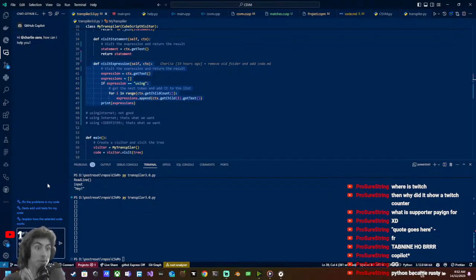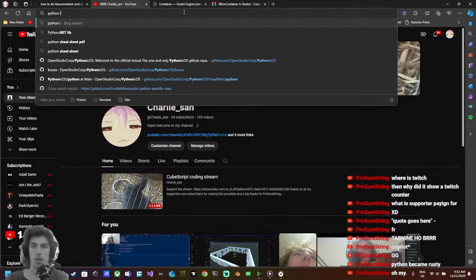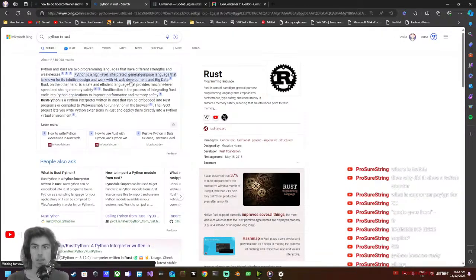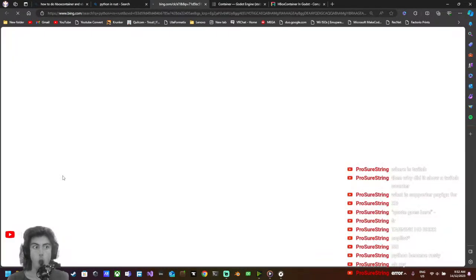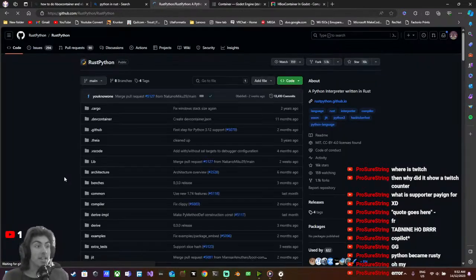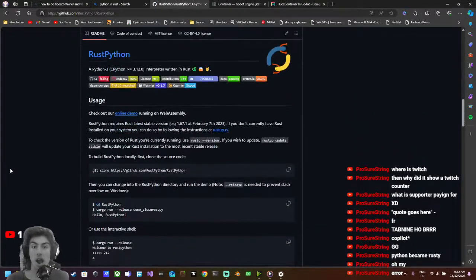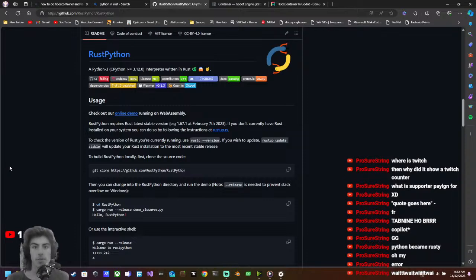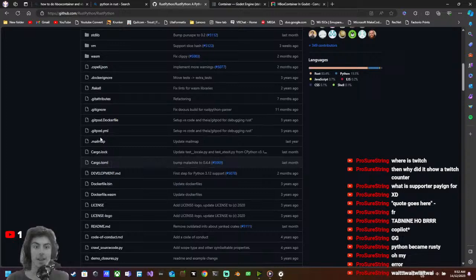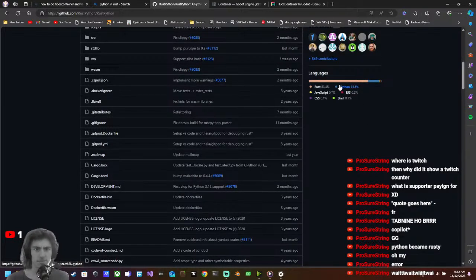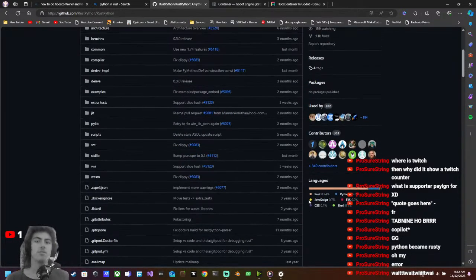Like python.net, where you can do C# inside of Python, but with Rust. It exists. Rust Python requires a Python interpreter written in Rust. Yep, it's all Rust.